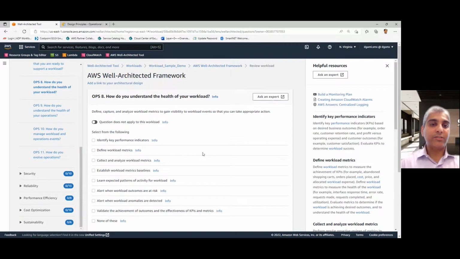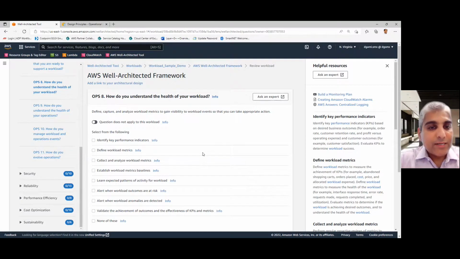You want to define your workload metrics also, which is the achievement of those KPIs, and connect it back to business outcomes. So you may have, say, a shopping cart. In that case, the number of orders being placed would be a workload metric, and a key performance indicator would be the number of users that are using your application. So there's a connection between KPIs and workload metrics, but workload metrics would be more geared towards your business use, and KPIs would be more towards your systems and your entire environment's actual indicators.